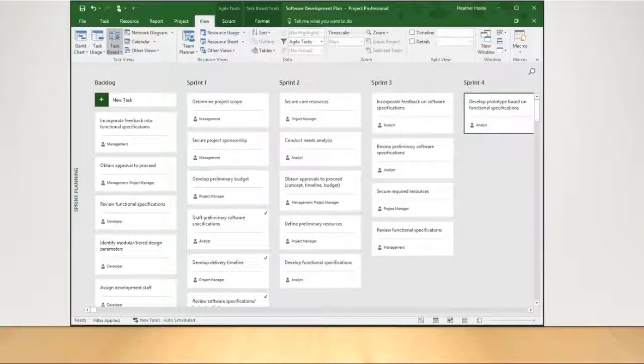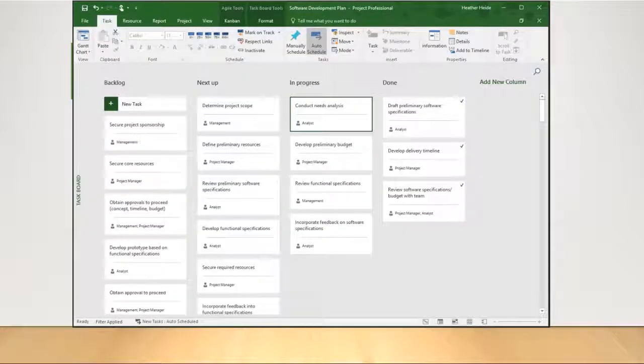Well, directly inside of Project Pro, instead of seeing the Gantt chart, now I can see my sprints laid out on a regular task board like I should see. So I can see my four sprints planned out. I can drag and drop cards across the sprints as needed, which makes it very easy to do my planning. As I drill into an individual sprint, I can see what's coming up next, what's in progress, what's done. I can add new columns so that I can characterize my work any way I want to inside the environment.